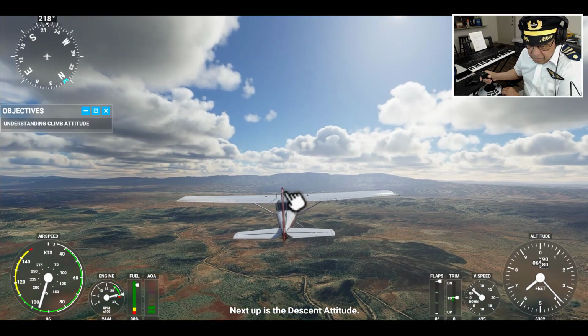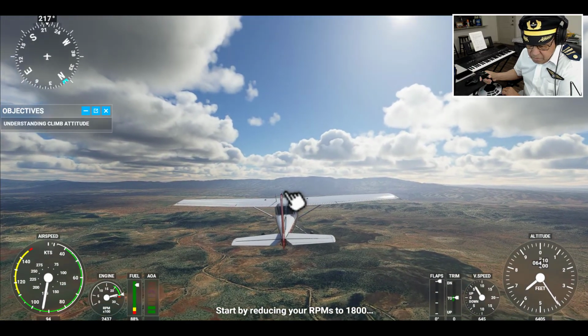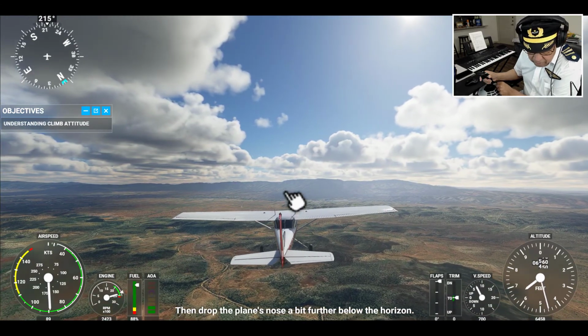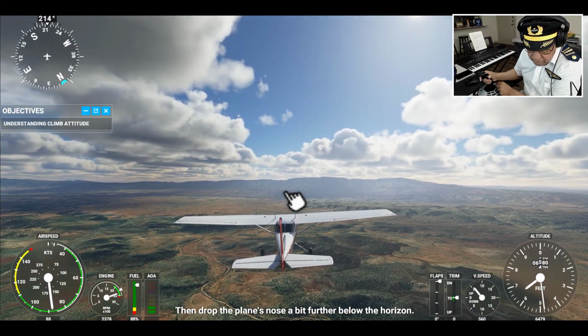Start by reducing your RPMs to 1800. Then drop the plane's nose a bit further below the horizon.